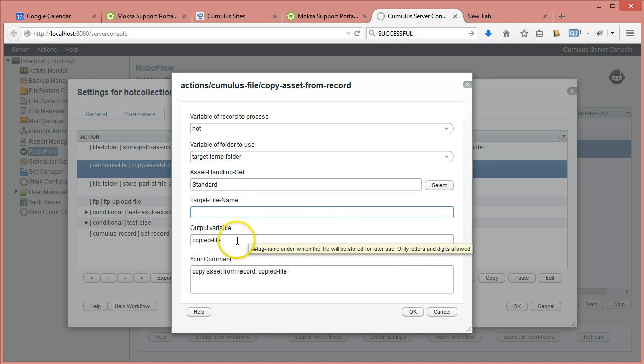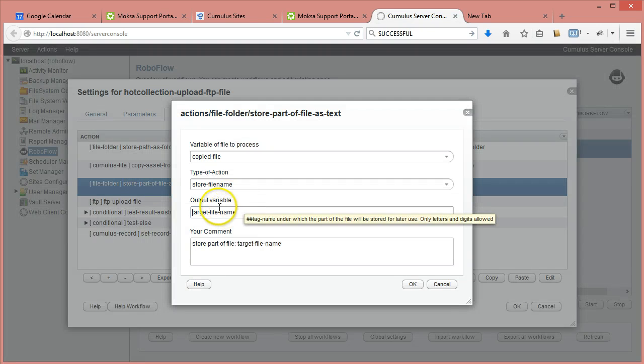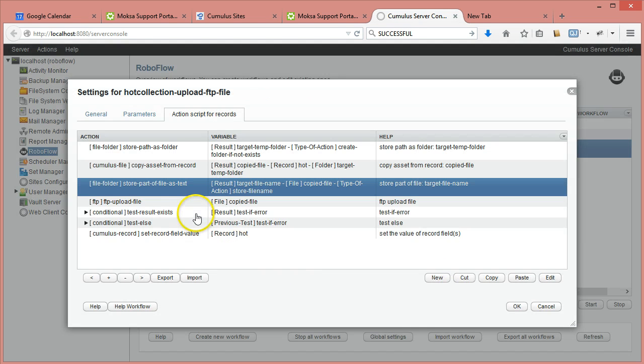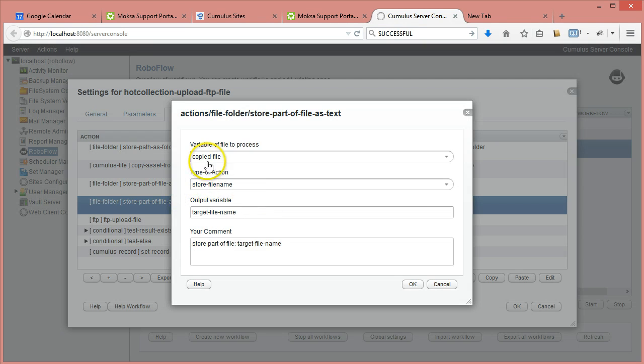Target file name, I don't want to change the file name, and I call it copied file. Notice that in my comments I always add some extra information, because it makes the script very readable. So I've copied the asset out, so now I'm storing the file name. And actually I'm going to store another part of it, and I'm going to say copy paste, and you will note I will store from that same path.